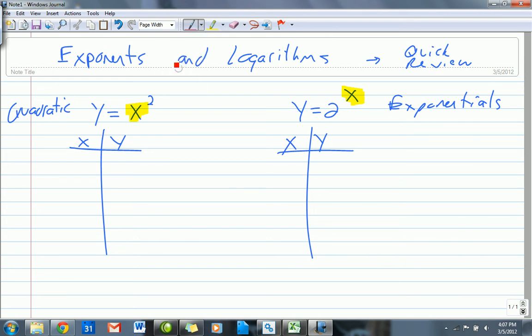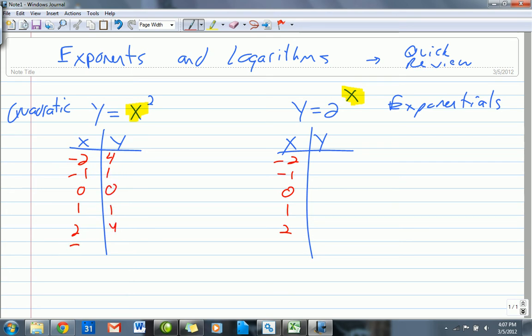So we'll take a look at some common values, -2, -1, 0, 1, 2, and we'll look at the same values for x here. Sound good? So basically what I want to do is take -2, -1, 0, 1, 2, and plug them in for x here. And so I'm going to square -2, I'm going to get 4. I'm going to square -1 to get 1. I'm going to square 0. I'm going to square 1. I'm going to square 2, to get 4.